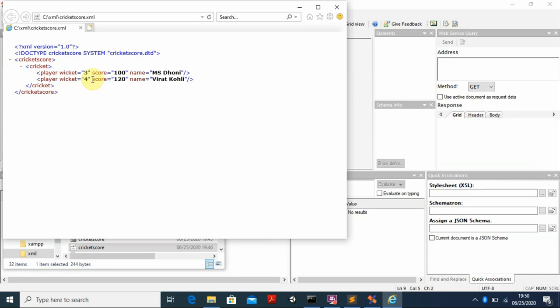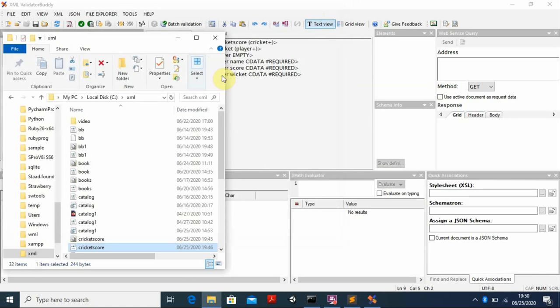All things are there: the number of wickets taken, the score, and the name, everything is there. It is not in proper order, it is in any order because I have given empty. When you put it empty, it will not necessarily come in order, because if I had initially given name and then score, it could come in order. So this is all about these things. I hope now you understand what the assignment is that I have given you and that I have done for you.